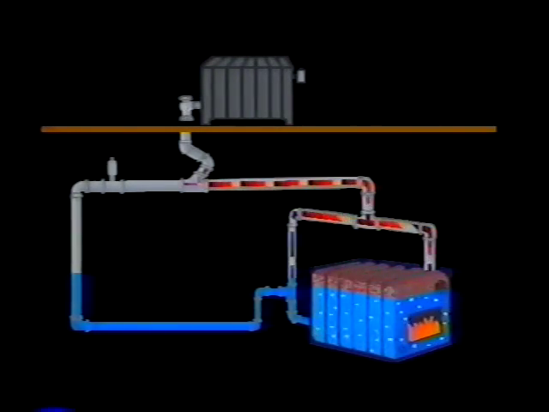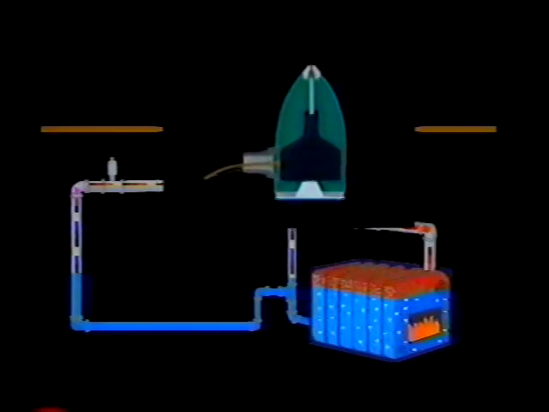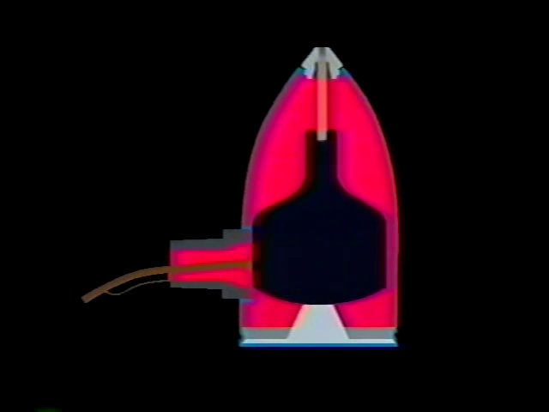The steam travels through the supply main to the radiator risers, constantly pushing air ahead of it. The steam enters the radiators, pushing the air out through the air vents. Once the steam contacts the air vent's heat-actuated float valve, the air vent closes, forcing the steam to remain in the radiator.